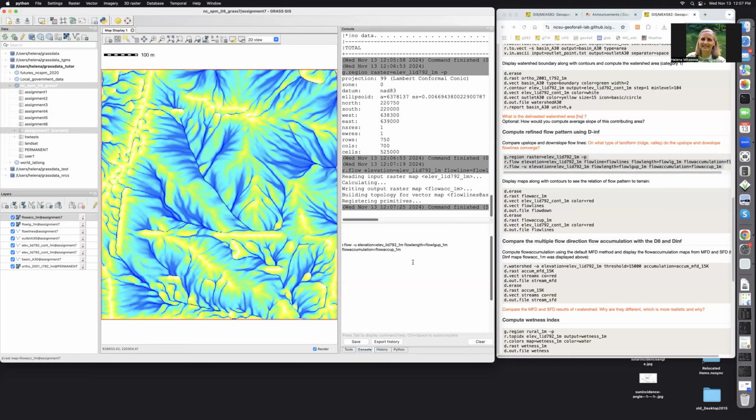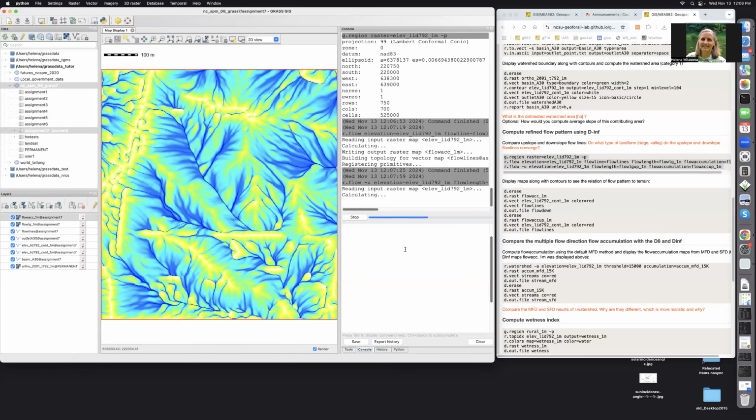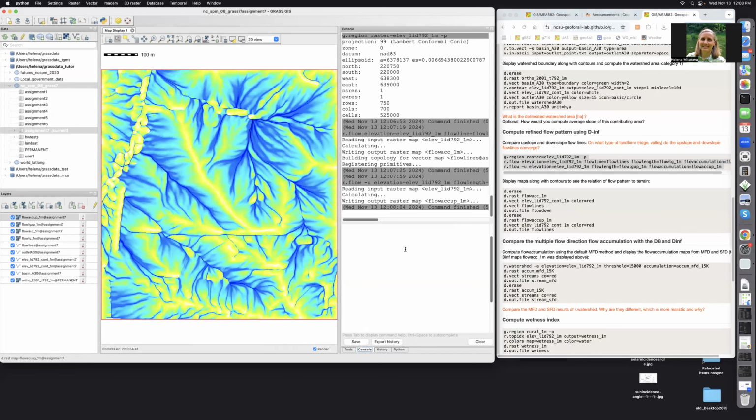With this command, we can also trace flow upslope. So let's look at what it actually looks like if we trace flow upslope. So you can see that you are essentially getting an inverted image of the flow accumulation.